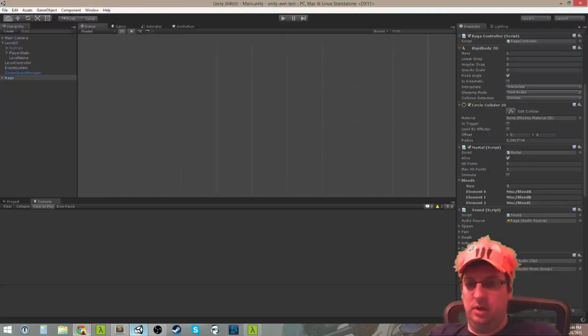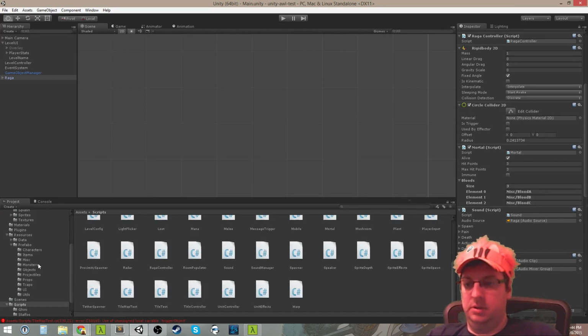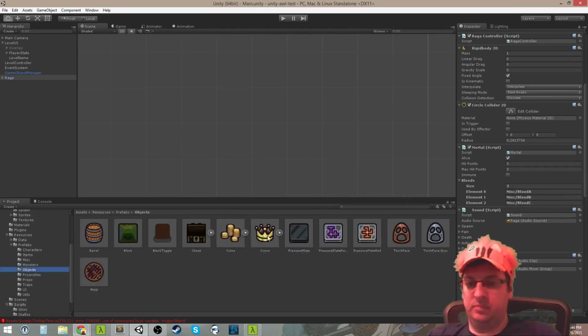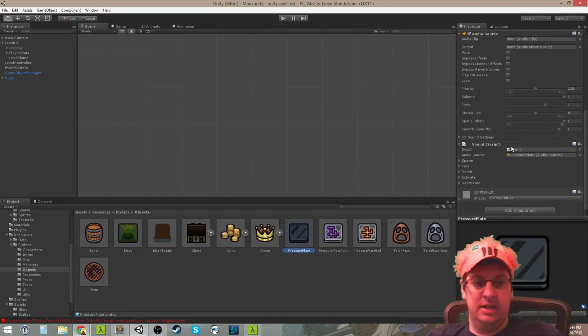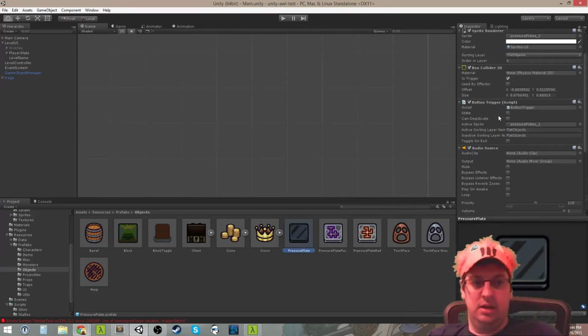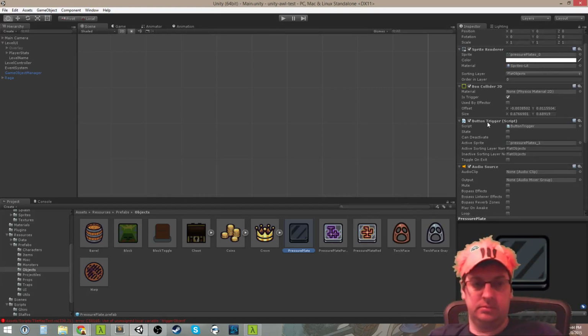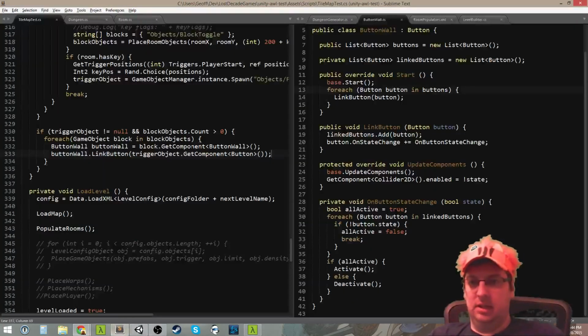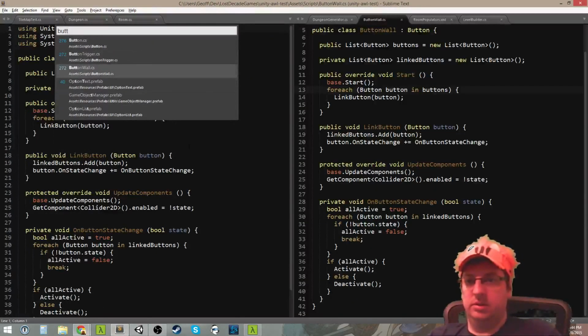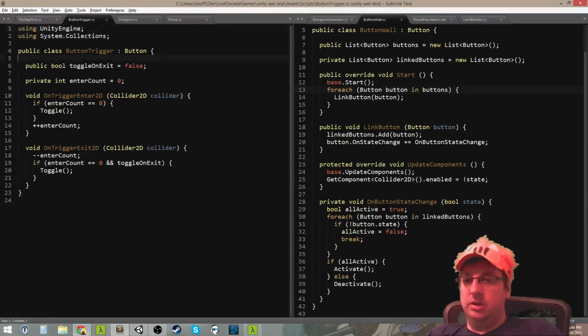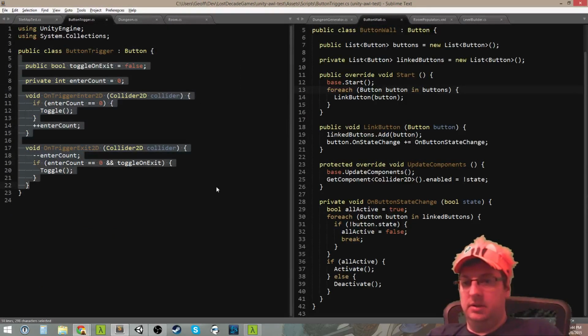So just for a quick recap of how that works, these objects in here, this pressure plate has a button script. Well, it has button trigger, but button trigger is a subclass of button, so it's really the same thing.